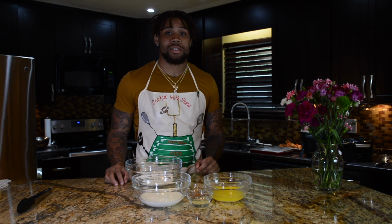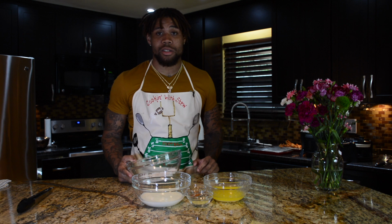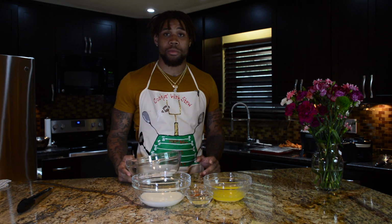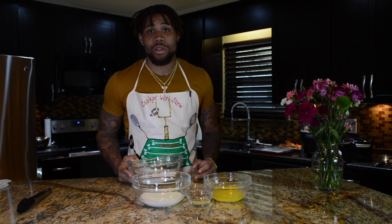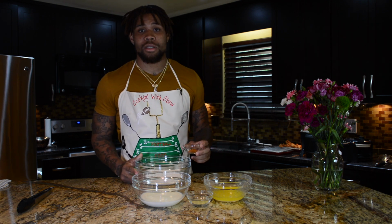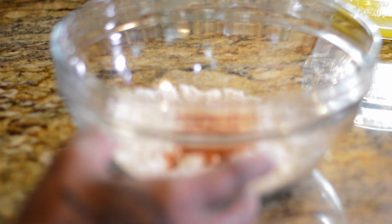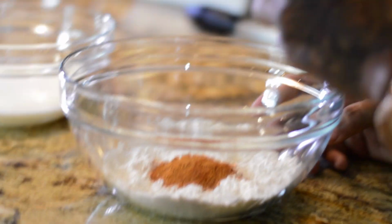Time for my surprise, but first let's get into my batter. I'm going to start off with the same mixture as I did before with the chicken, with the cornmeal and the flour, but I'm going to add two different seasonings. First, I'm going to add my seafood seasoning. You can use any seafood seasoning you want to use, but this is a special kind from the local grocery store. I'm also going to use my lemon pepper. This actually isn't a different seasoning. I just wanted to tease your mind for a little bit.